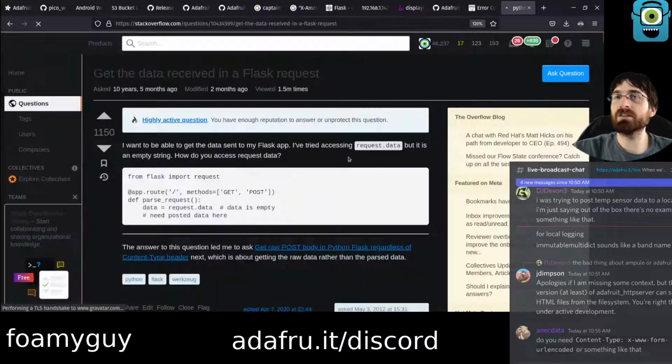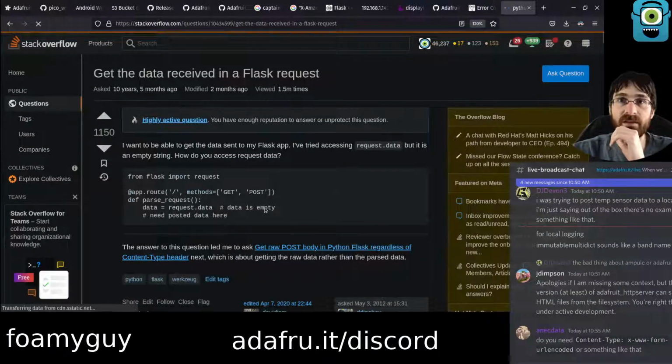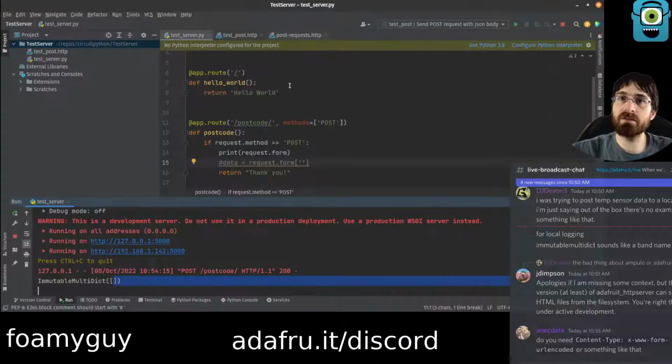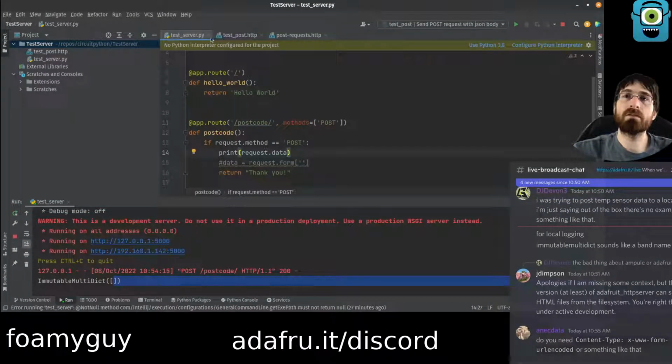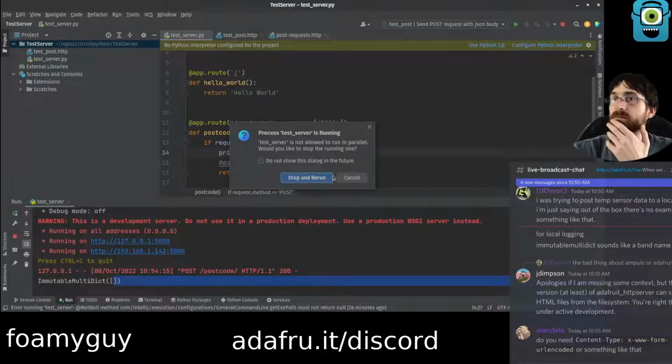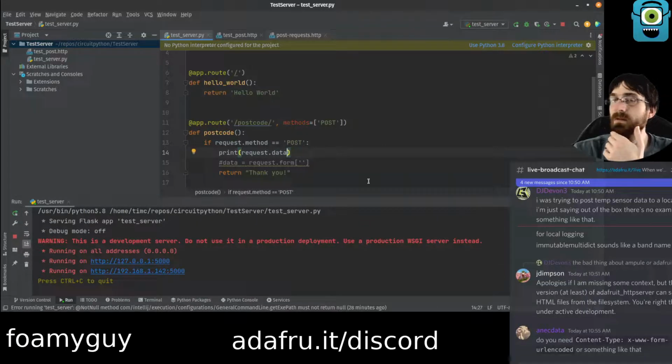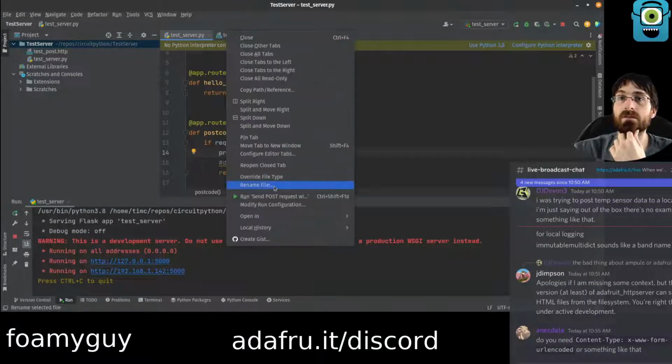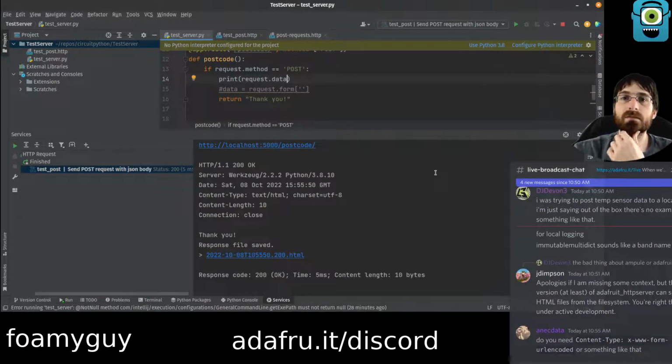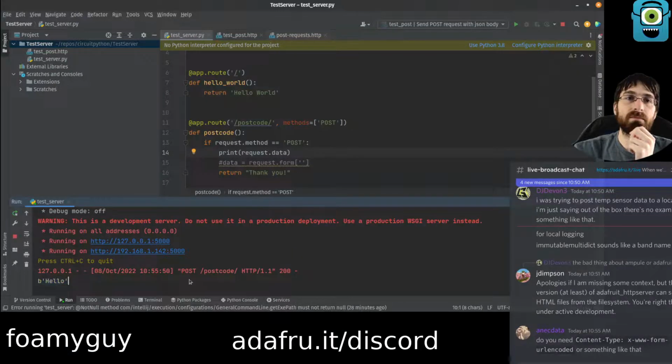I'm trying to send it as a body rather than a form. Form just happens to be the example I came across first. Data, it looks like, is what we want. Ah, there we go. There we go. Okay.